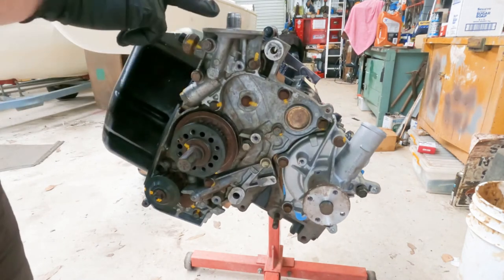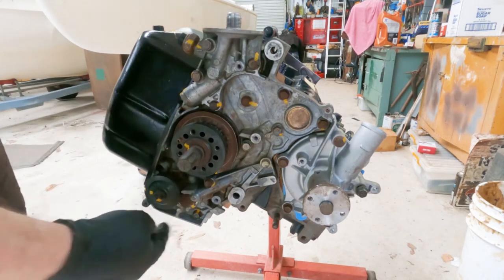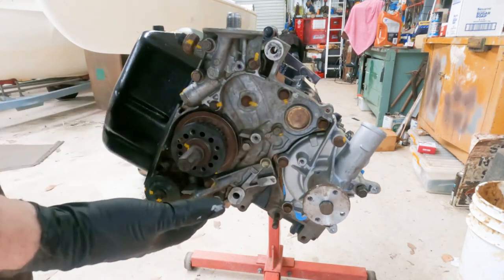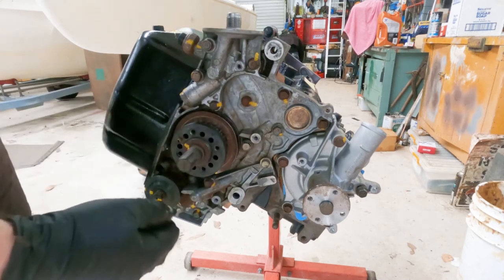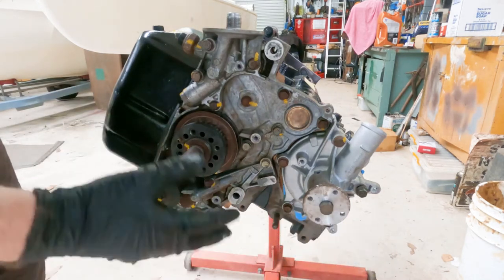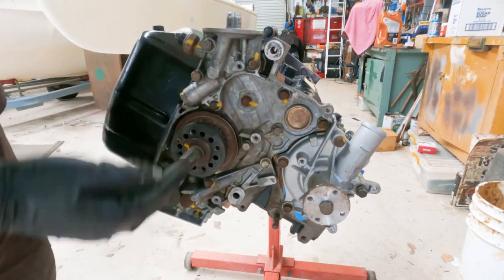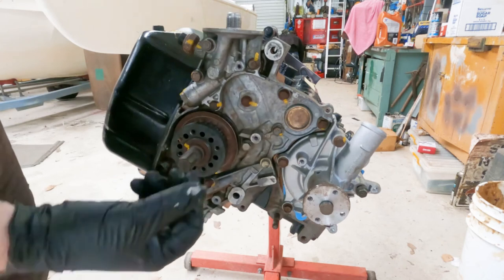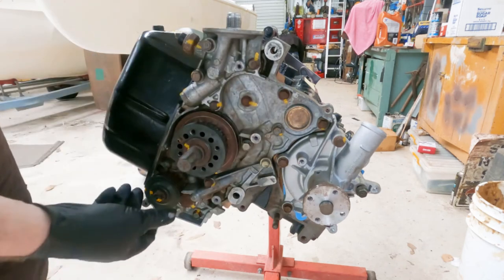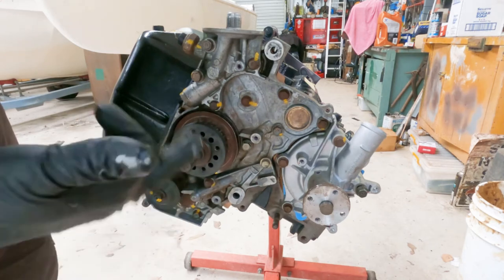The manual might not tell you exactly to do this and to prime the oil ways. As long as you've got assembly lube in the oil pump and assembly lube on everything, it should pick up oil. But there's no worse feeling than when you're cranking over the engine and you can't see oil coming up to the head and you start to panic that it's not actually getting there or it's airlocked. And just injecting oil down into these galleyways coats them with oil, even though it'll drain out. Everything will be coated with oil. The oil pump will be coated with oil. It'll just make pickup of the oil so much quicker and easier.